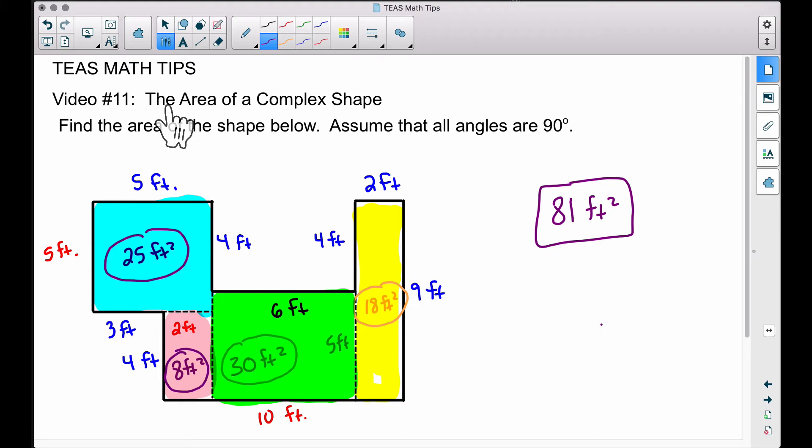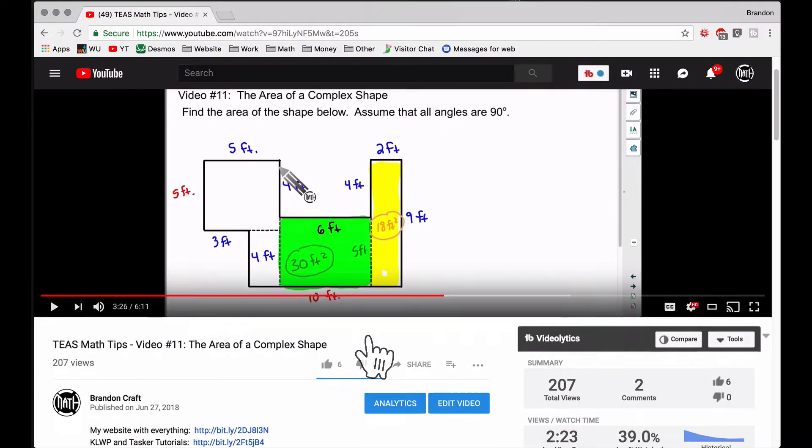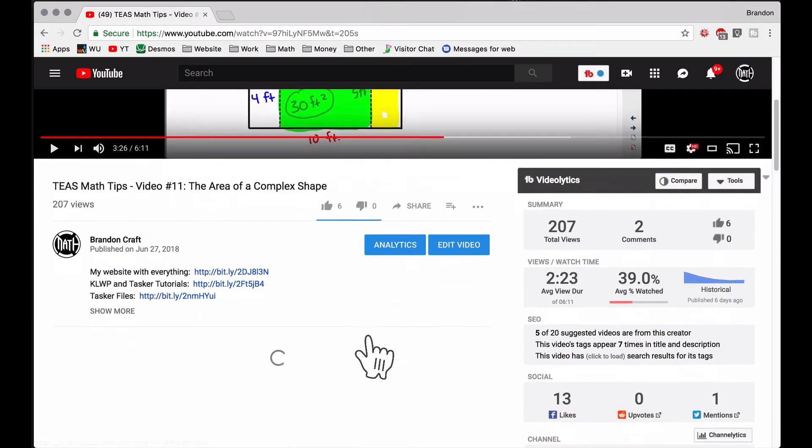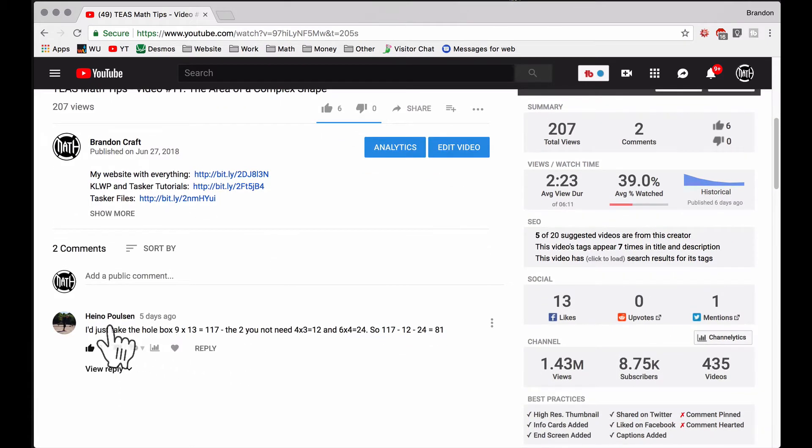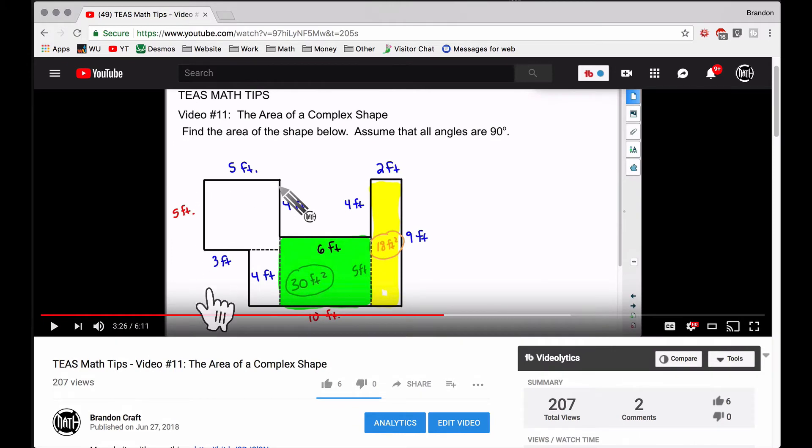Check that one out before moving on to this one here. I posted that video a few days ago and one of the comments I did get, a very clever approach to solving the problem, was that the person said they'd look at a big rectangle—this piece all the way across and this piece all the way down—and they would find the area of that big rectangle and then subtract off this piece here and this piece here since that's technically cut out of that big rectangle.